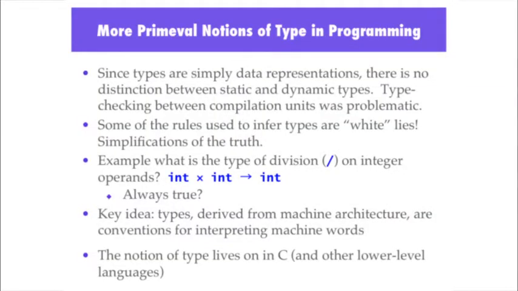And this is true in general of typing, is that we'll make sort of convenient approximations to the actual type behavior so it fits in the framework we're using, right? If you tried to have a type system that knew about division by zero, it would be enormously more complex. And in fact, we still generally don't do that even in modern type systems. We have these white lies embedded in the typing rules, okay? But the key idea I want you to take away from Fortran is that types are really designed, derived from machine representations, different formats inside the machine, and that motivated use in the programming language itself.